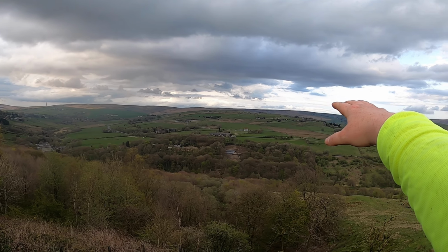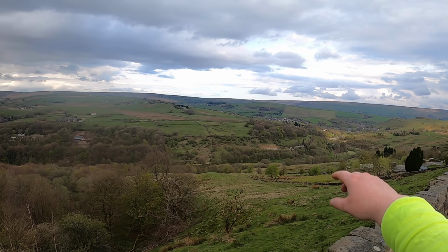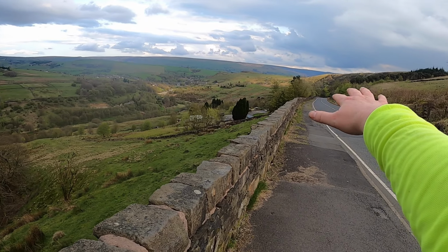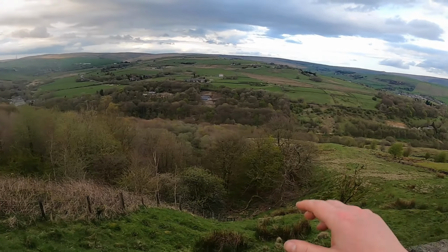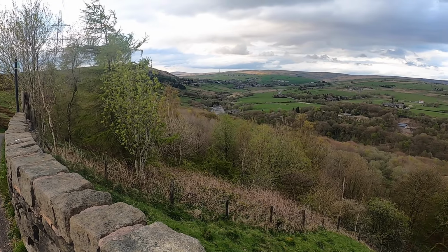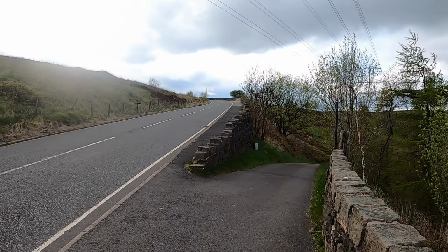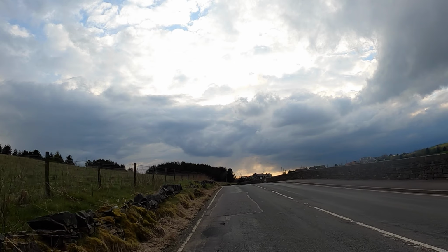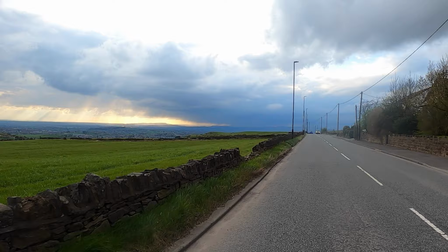High road above Marsden Moor. That's a beautiful road to cycle on, and all the way up on the horizon where we've come, and this almost alpine-esque ascent here. Lovely dappled sunlight. It's pretty cold, I can see my breath now. I can't believe we're getting into May and the temperature is still so low. But yeah, just got to crest the final hill here, and then we got a few miles of lovely descending through Shaw and back home. Oh, what a ride.